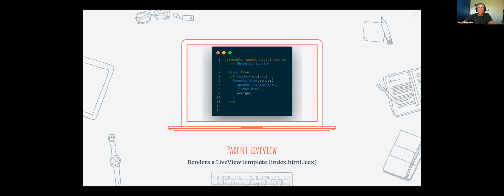You could actually use the squiggly L sigil and put the template code right in here. That's a matter of personal preference. But for the sake of having a small screenshot, I put it into this template file, which says index.html, but is actually index.html.leex, the extension for live views.